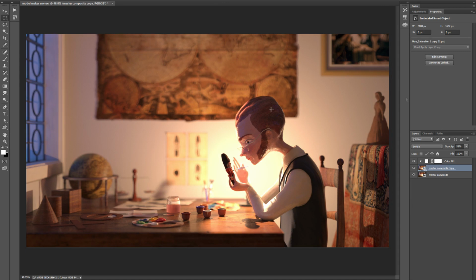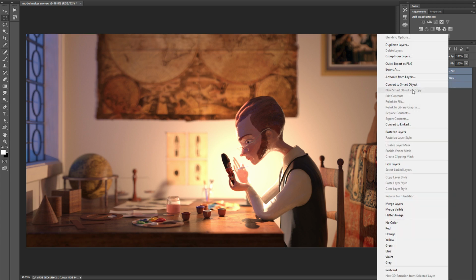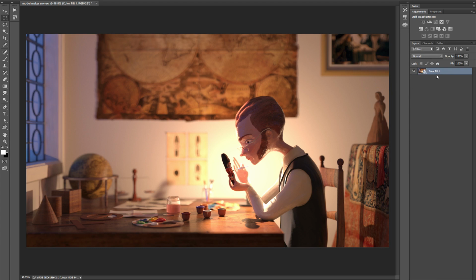Now at this stage, I'd actually like to start using more of Photoshop's functionality, but as I'm still in 32 bits per channel, a lot of my options are grayed out. So what I can actually do is non-destructively convert my document to either 16-bit integer or even 8-bit, while still preserving all of my original 32-bit data by using nested smart objects. So I'll show you how to do this. What I'm going to do is select everything in my layer list and create a new smart object. Once that's done, I'm going to rename my new smart object to tone mapping.